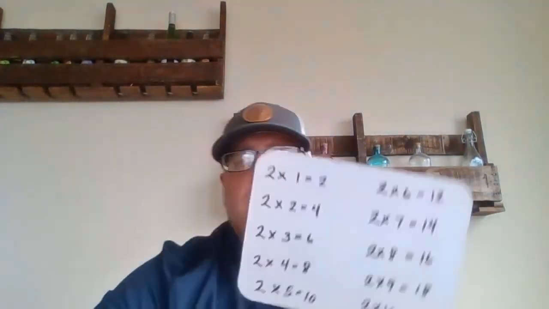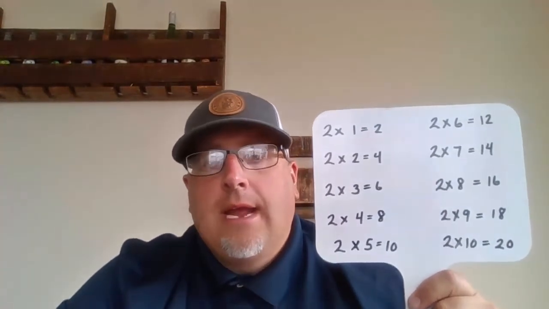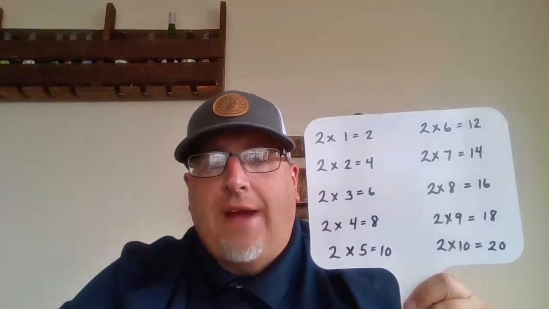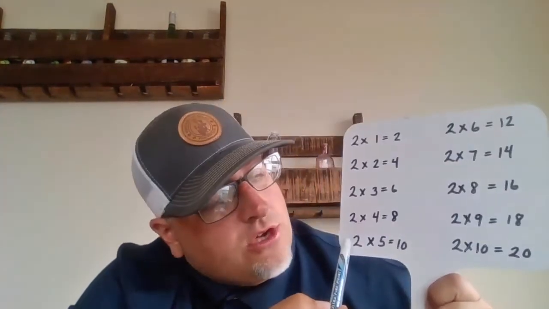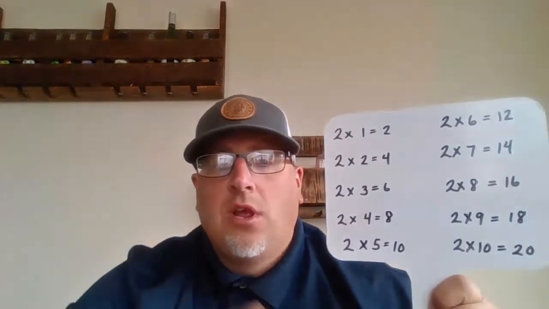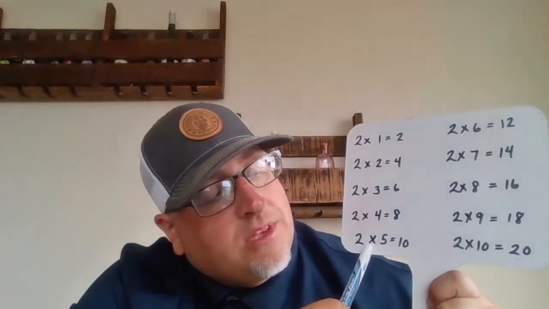Okay? Now, here's what I really want. I keep talking about factors. What I really, really, really want right here is this chart. All right? And now remember, yesterday or the whole week prior to this, we talked about factors. Factors are the numbers you multiply together, and products are the answers when you multiply things together right here. So I have a bunch of factors to multiply together, and they're going to give us a product.